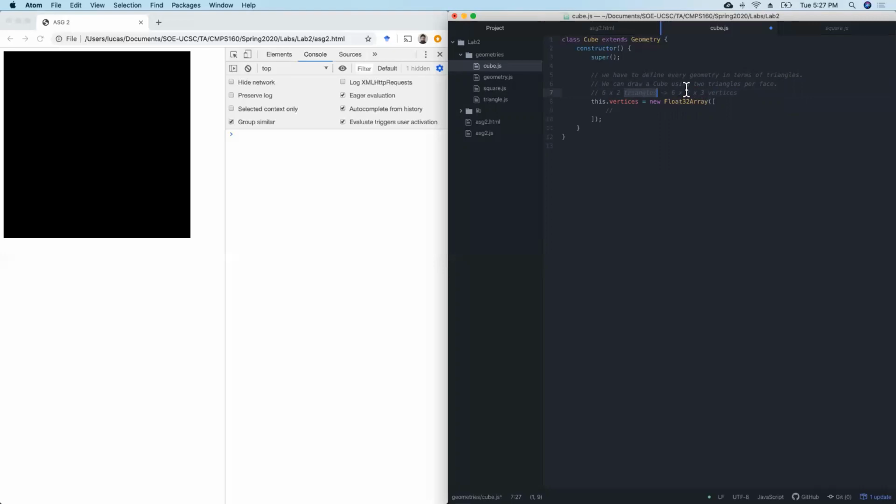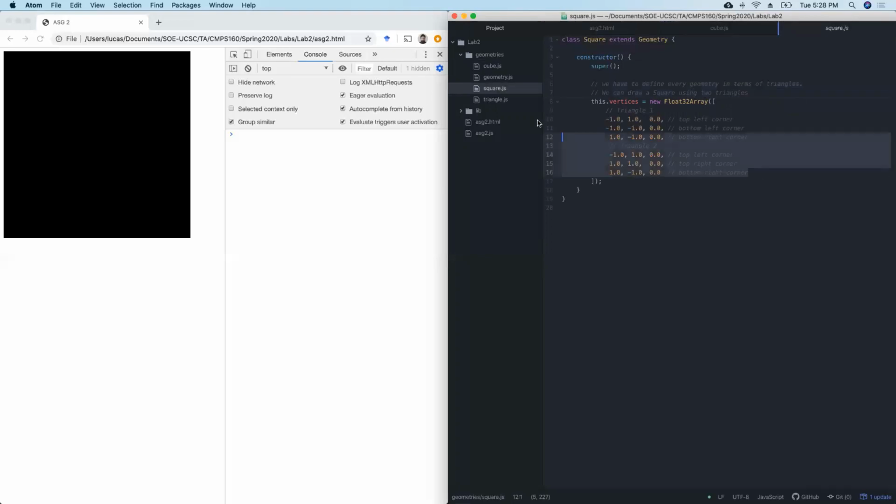Okay, so this is 36 vertices. You're gonna have 36 vertices here, which means we're gonna have 36 lines.